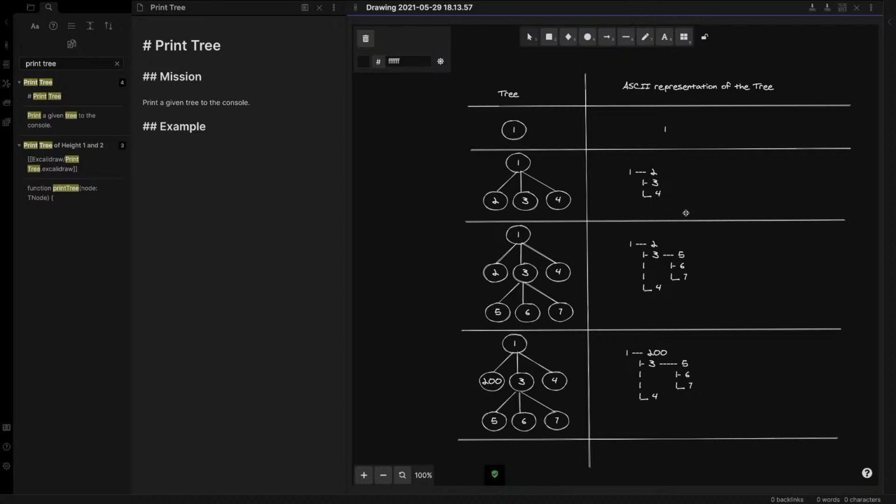For example, we won't construct a string or output column by column, like one here. So we draw this part, and then we draw these consecutive pipes, and then we draw these numbers in sequence. No, we won't do that.